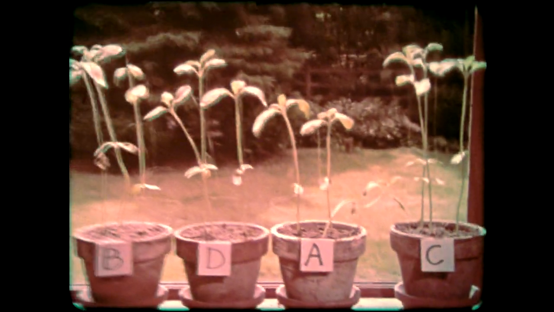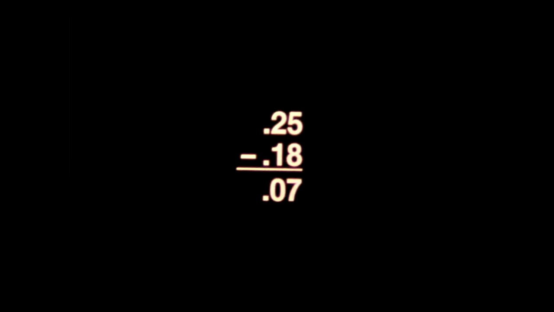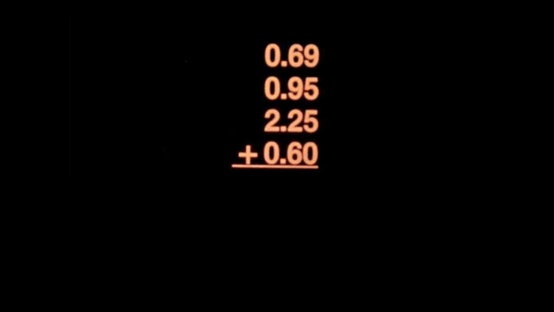Now let's review the ideas we've worked on today about decimals. Adding or subtracting decimals is like adding or subtracting whole numbers. Make sure the place values are lined up one above the other by making sure the decimal points are lined up one above the other. The decimal point in the sum or remainder goes directly below the decimal points above. A good way to be sure the decimal point in the answer is in the right place is to estimate what your result should be. You can round off decimal places when you have more digits than you need — if the figure you're going to drop is less than five, you just drop it, but if it's five or more, you drop it and add one in the next place to the left.